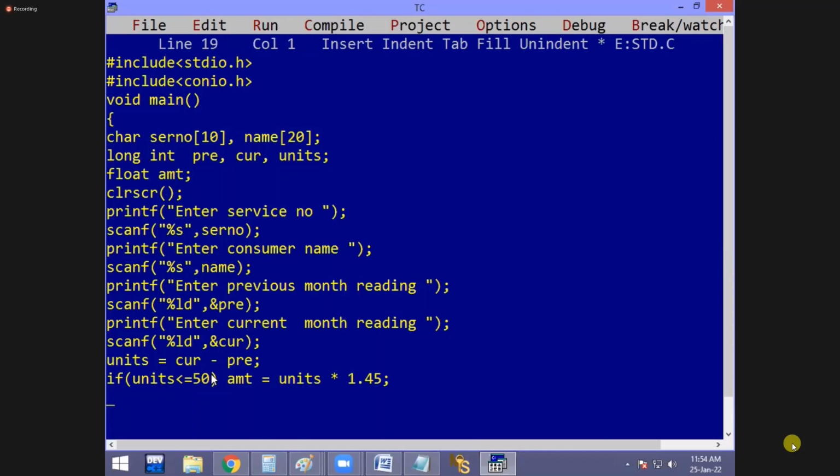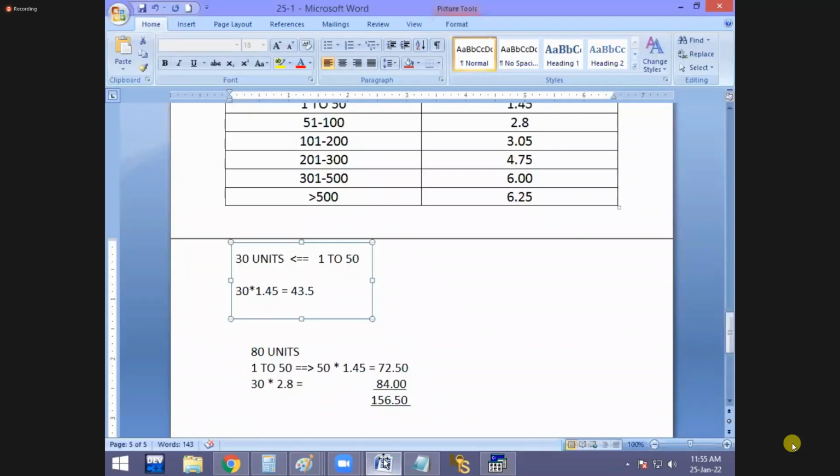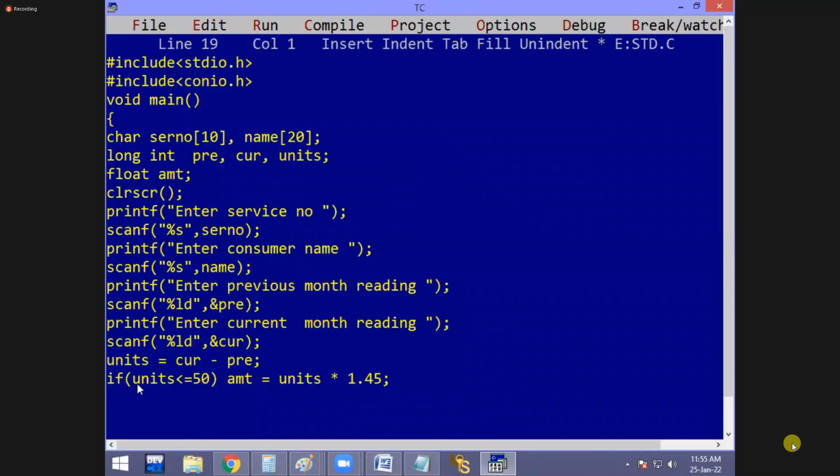How many units used? 30 units. And the unit price is 1.45. It comes to about 43.5. See that? 43 point. Now that is the amount they have to pay this month. Direct answer. Okay, and if the units are below 50, this one is working.